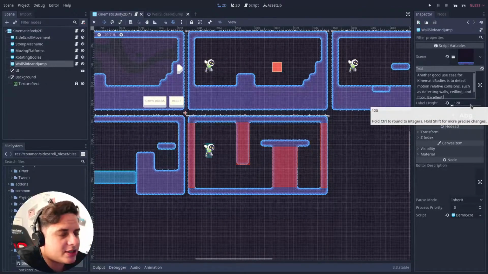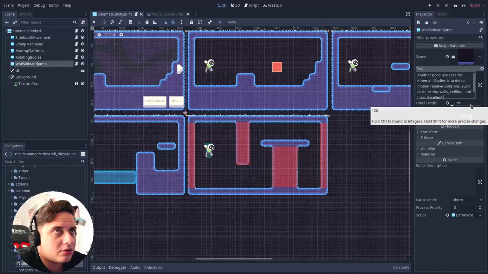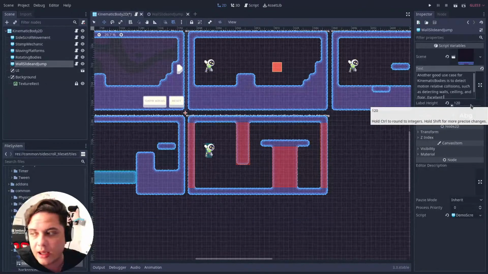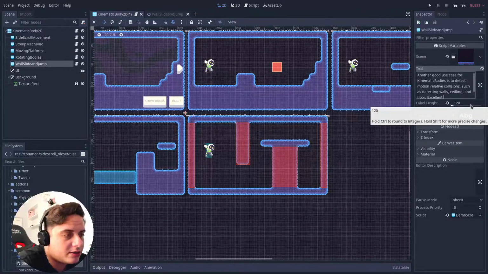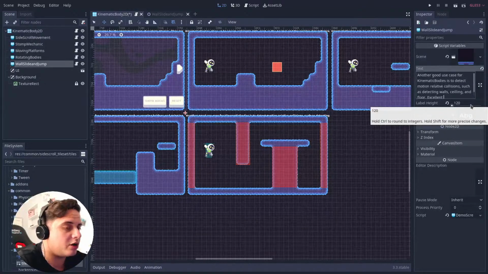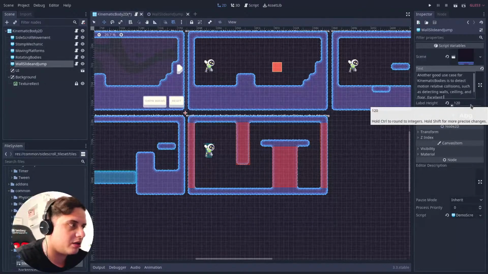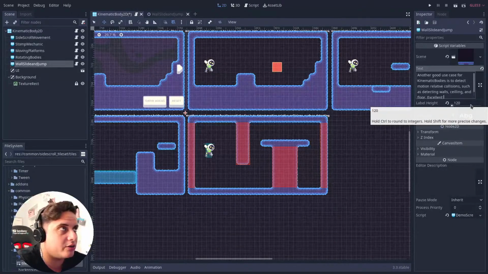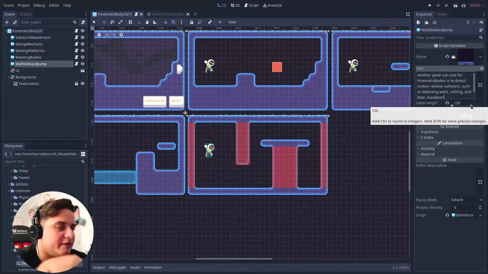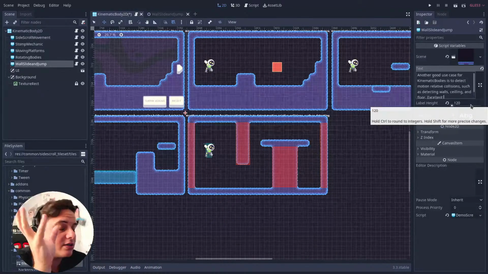Because for instance, slopes can be considered to be floor, depending on how you set the up direction of the floor. You can detect a slope as a floor or as a slope itself. So I don't know about plane. I think that I will keep with relative motion, because based on the motion you can detect if this is a floor, a wall, or a ceiling.